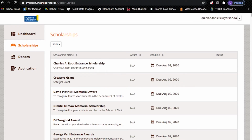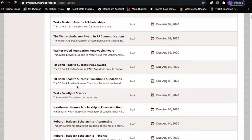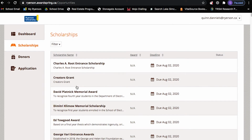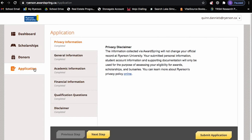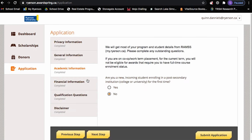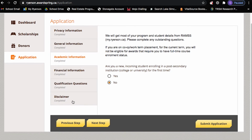Now, you can spend hours scrolling through the different scholarships, and when you find ones that you actually qualify for and are of interest to you, you can submit your application that will be prompted by the website, and this usually just includes your email and a few survey questions so they can get a sense of who you are and what kind of student you are. They may ask you questions about your gender, your nationality, if you would need financial support, even your year of study. Those kinds of things, just so they get a better picture of who you are.